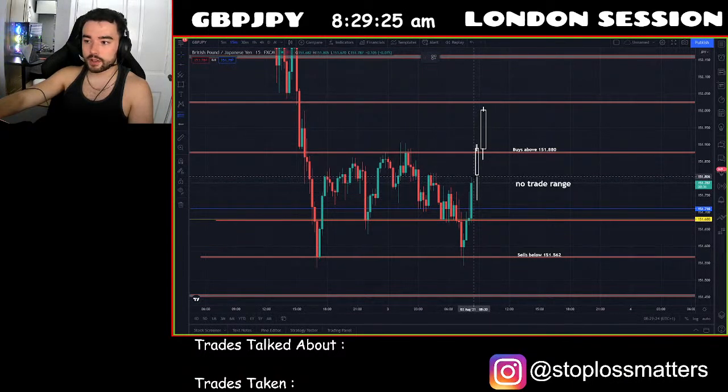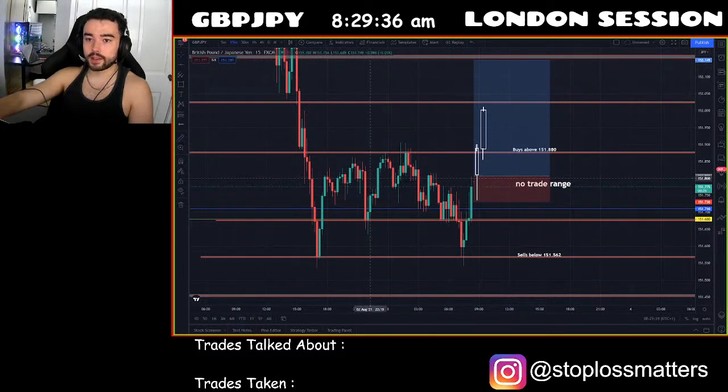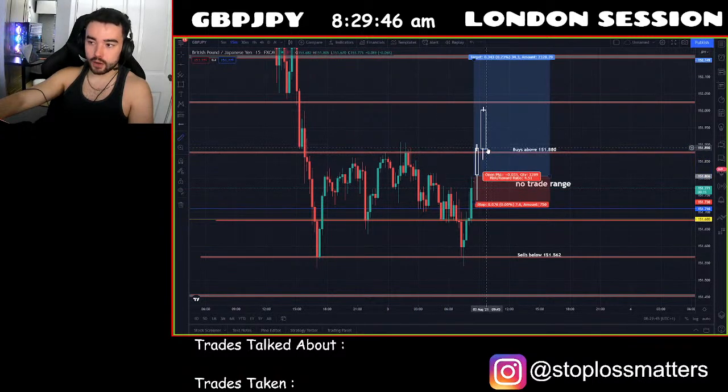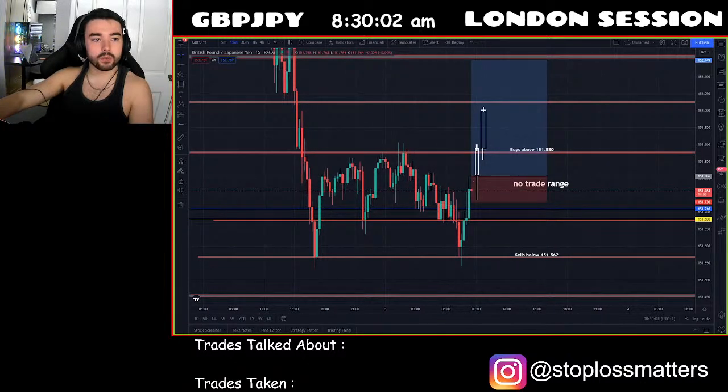So someone could have a trade here, getting in early. The stop loss is below the previous low when it makes this little wick. And then the TP is up here, all that good stuff. So when it gets to this zone here, 7-8 pips, your stop should be at break even. That's the only thing you should be thinking about, okay? Then this wick down, you hope it doesn't stop you out at break even and then it rallies. Whereas, this is only if this candle closes bullish and it closes above resistance. If it doesn't close above resistance, you're very likely going to get something like this.